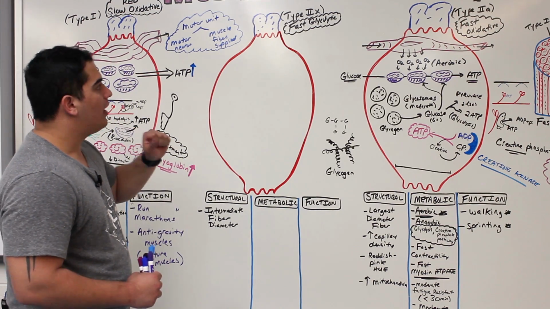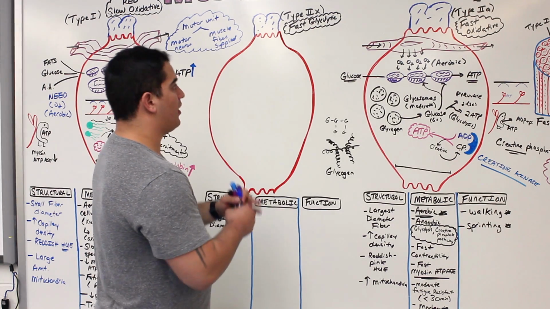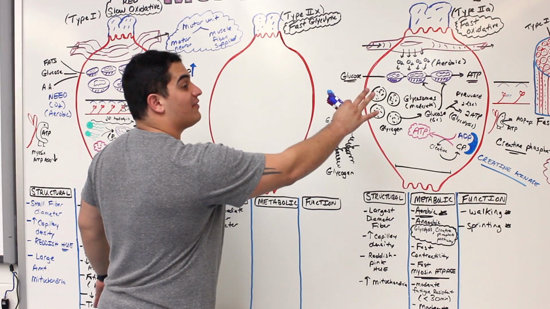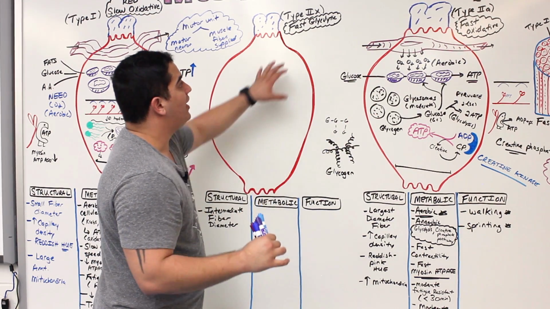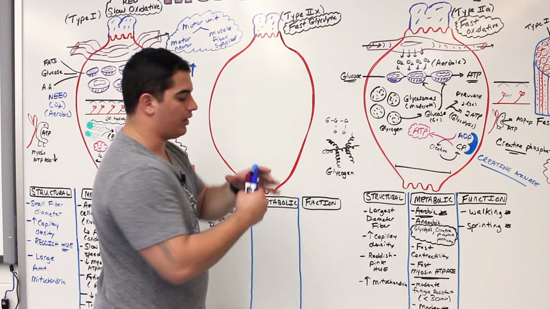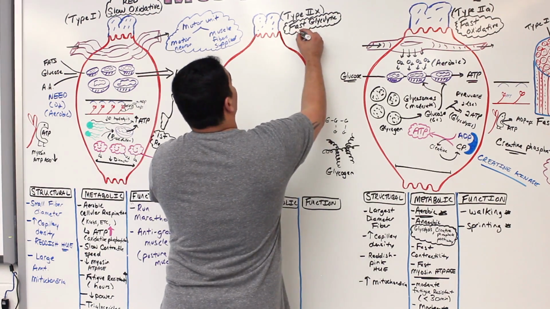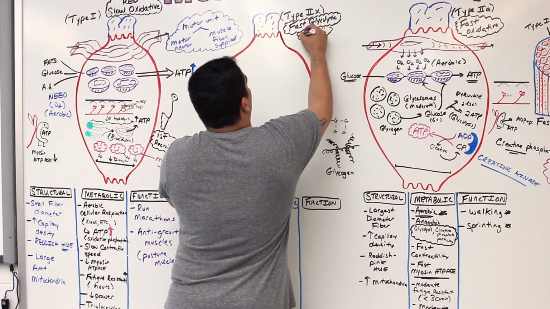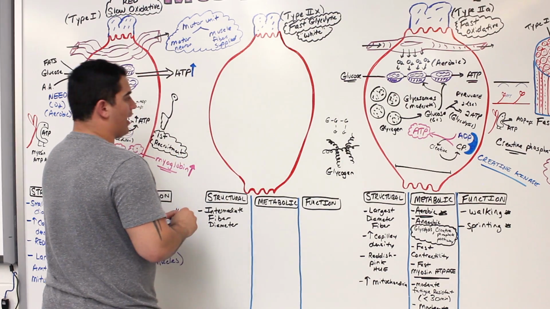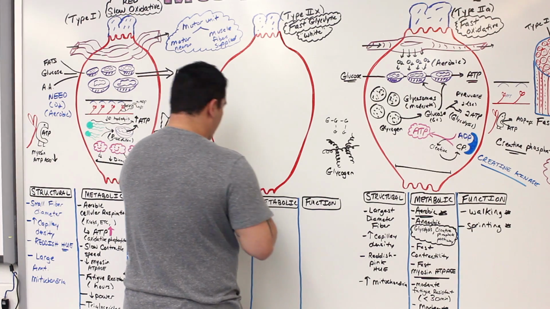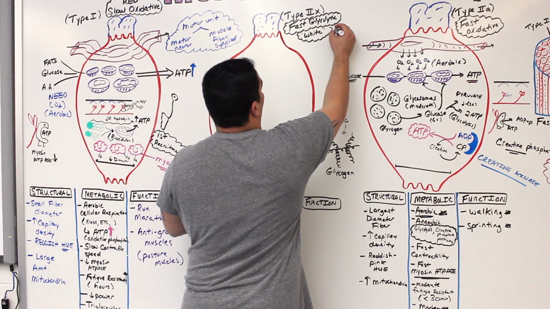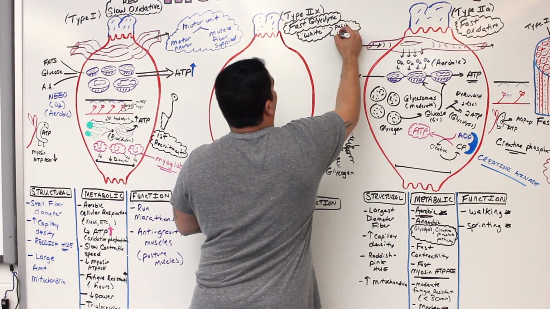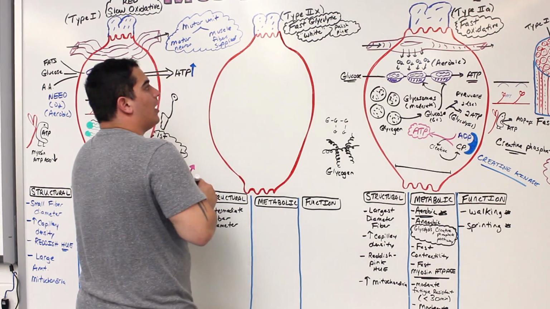Now, another name for this type of fiber. Again, we said that these are your red, slow oxidative, that is your fast, and technically those are your fast red oxidative muscle fibers. These are your fast white glycolytic. So let's put that word up here. This is the white fibers, and we'll explain why they're white now. We shouldn't even really say white, we should say even palish pink. Let's even add on to this, palish pink.